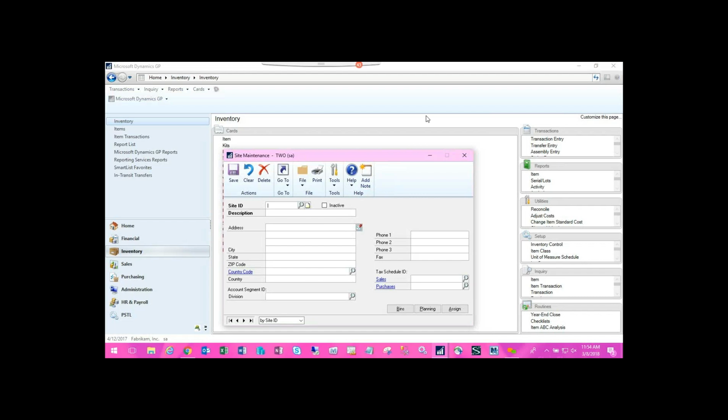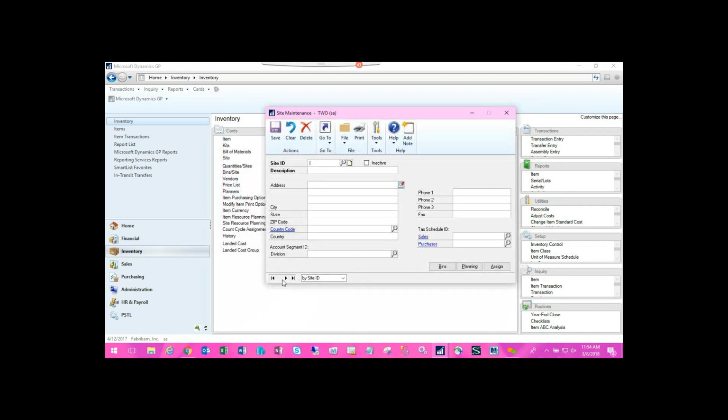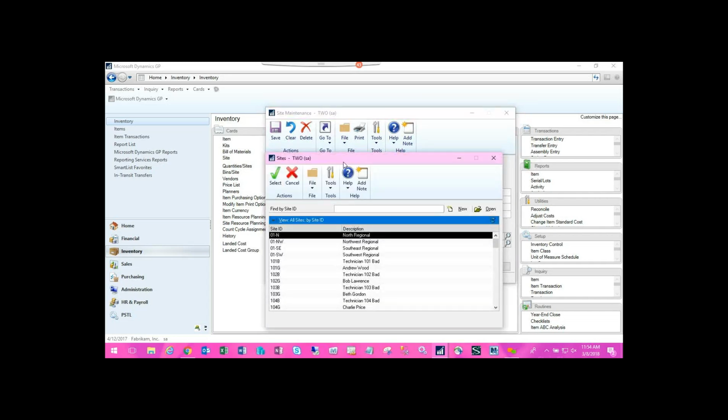And site maintenance is where you're going to define the different, not only sites that you have within your inventory, maybe you have multiple warehouses, but you can also define further within a particular warehouse if you wanted to, and do something similar as far as the different regional areas.